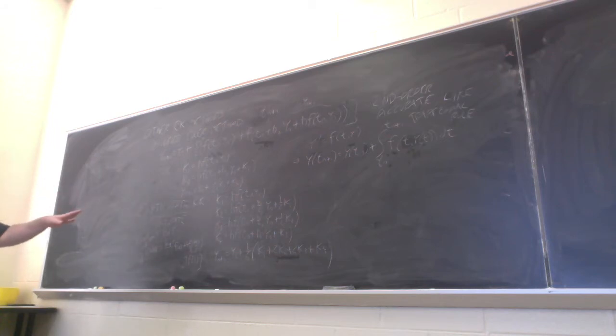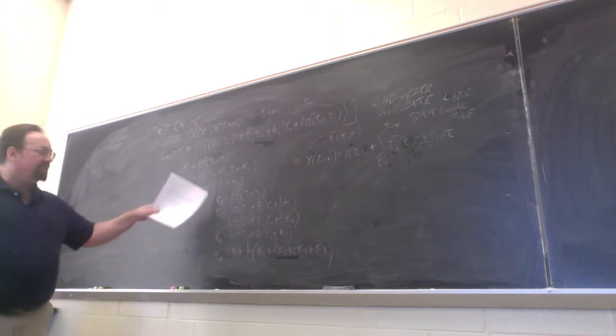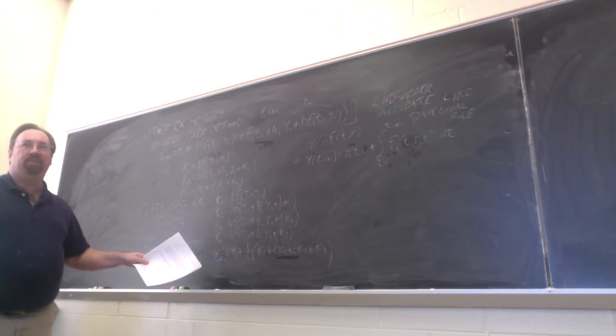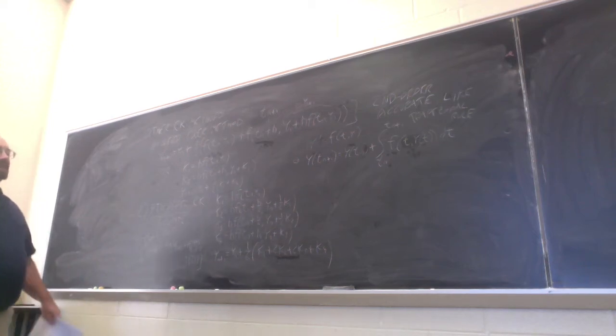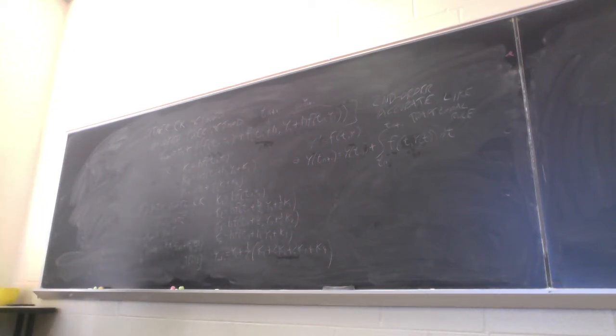So this is a nice compromise between the amount of work you're doing for each time step, because you've got to admit, this is a lot more work for a computer to do for one time step as opposed to Euler's method, which only evaluates f once. But the payoff is so great, because think this way: if you decrease h by a factor of 10 in Euler's method, your error decreases by a factor of 10. But with fourth order Runge-Kutta, it decreases by a factor of 10,000. So it's definitely worthwhile to put in that extra work.